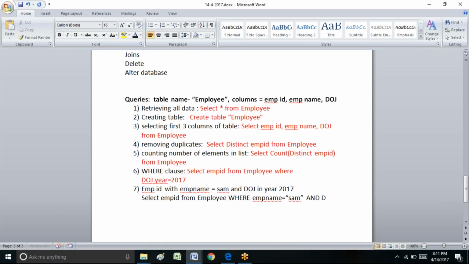And what is the next condition? Date of joining dot year, it should be 2007. Right? Because if you have any previous, say 2016, employees named Sam, they won't come in this. So you may get a list of multiple persons, or else you may get only one person. We can't say. If you want only one person, then you have to use the distinct keyword again. Let's say I want only the employee name with Sam, all the list.